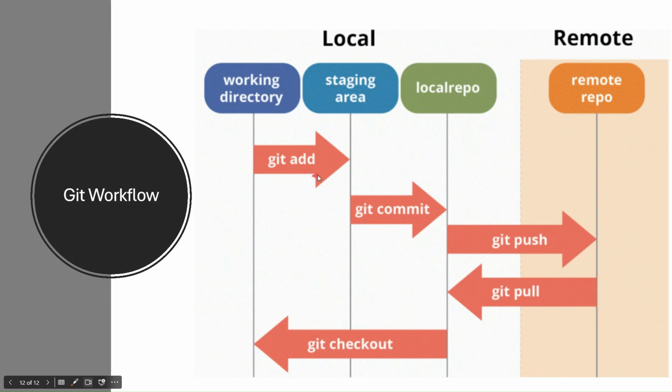Now, when you say git add and it stages your changes, what's the next thing you do? When you are sure that, oh, this is the change I want to commit, then you do what? You commit, which is the git commit command. So these are just commands, right? This git add brings it to the staging area. Then when you say git commit, it saves it into the local repository, and Git tracks that with the time, the commit ID, the commit message, everything in the local repository. Local repository means the position you have on your laptop, it saves it there automatically.